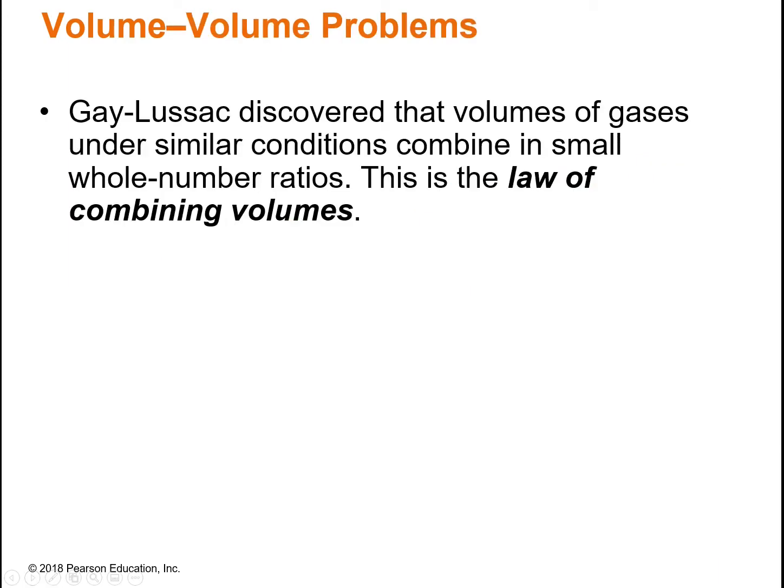The last type of problem that you'll see is volume to volume. In my opinion, these are the easiest. I'll give you a little bit of background before we get to solving a problem. Gay-Lussac worked with gases, and we're going to see his name pop up again in chapter 10. One of the things he discovered is that the volumes of gases under similar conditions, aka same temperature and pressure, combine in small whole number ratios. This is what's called the law of combining volumes.